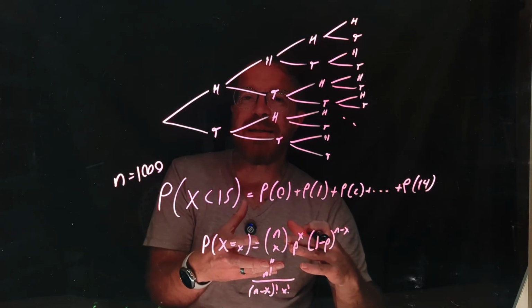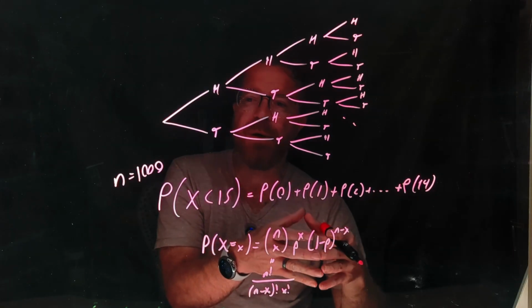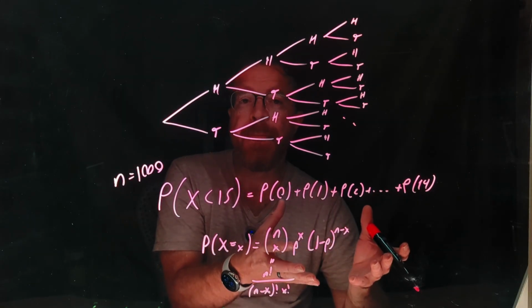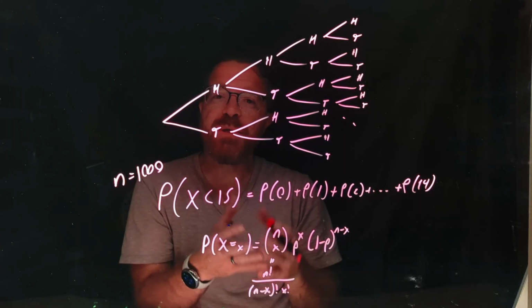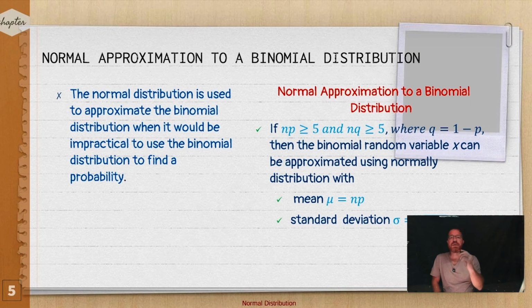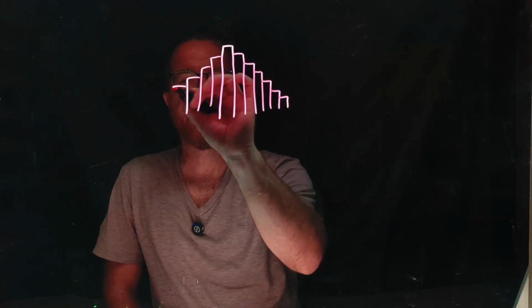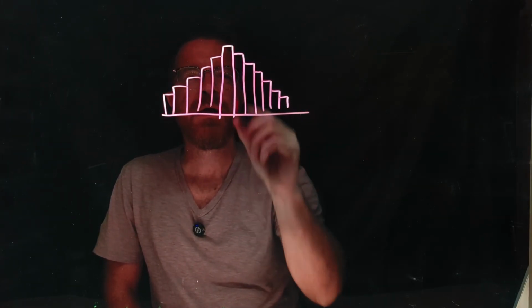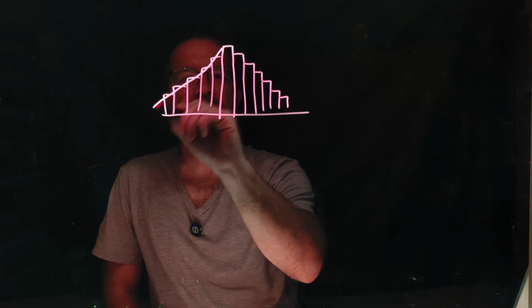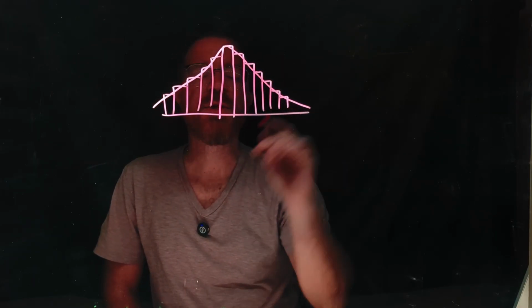So a lot of times we're going to want a method that we can use when using the binomial probability, which is the actual probability, is infeasible. So what we're going to do is we're going to use an approximation. The way that this works is as our sample size increases, our binomial probability is going to start to look like a normal distribution. And I'll show you examples of this in another video. Something like this, where then we can overlay a normal distribution on top of it to get an approximate probability.